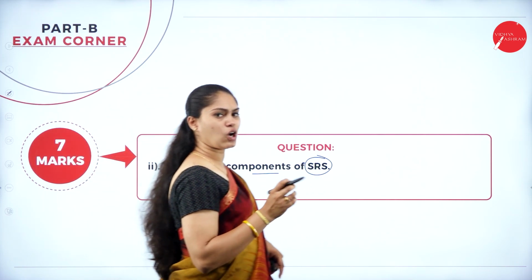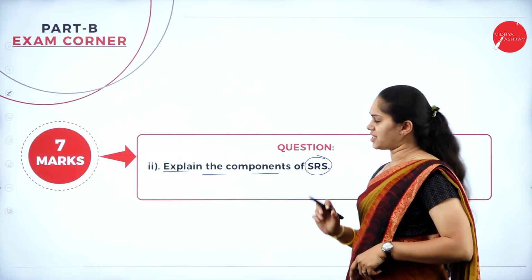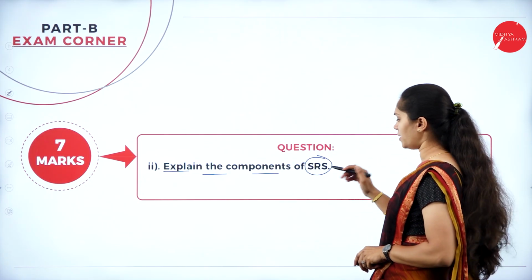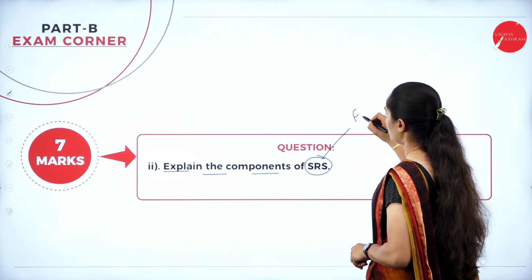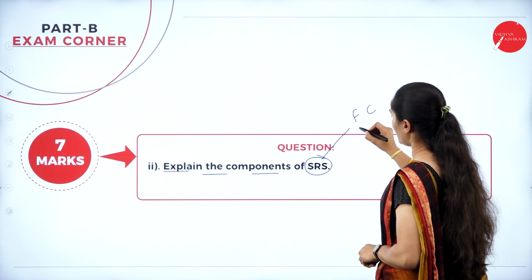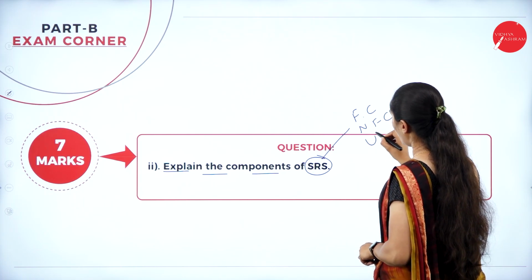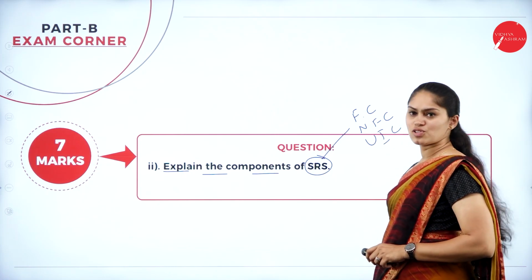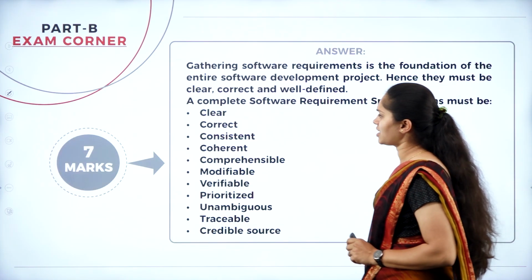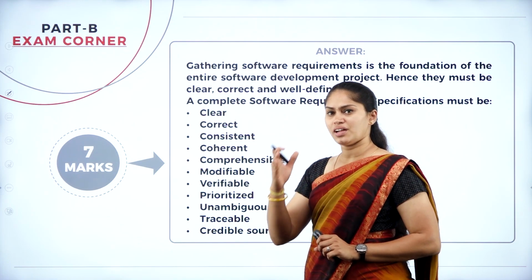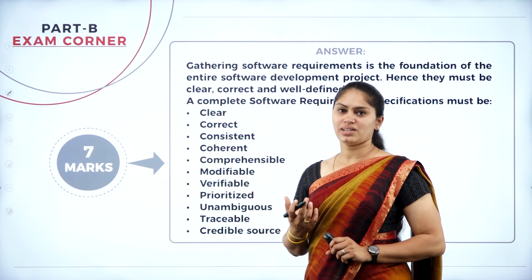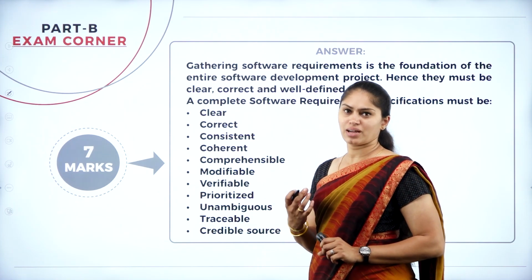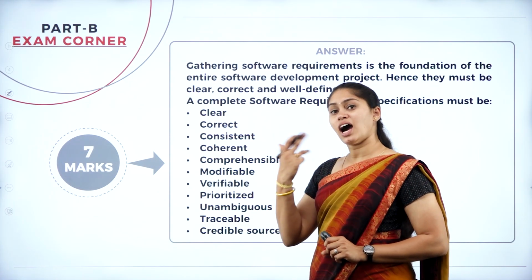So in the previous question we got the SRS as one of the phases. Now here we have to explain its components. When it comes to the components of SRS, it can be functional components, non-functional components, or user interface components. We have different things in the components of an SRS. First, here you can see, SRS is what? Software requirement specification. That is the requirements specification document that will have all the necessary requirements given by the customer.